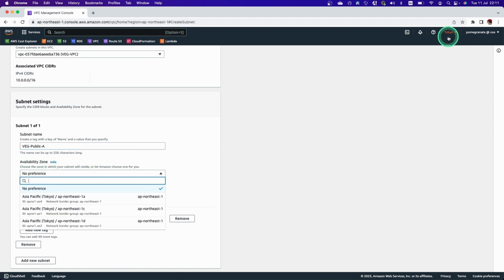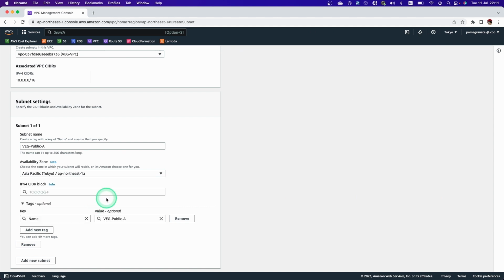In this Tokyo region, it has 3 availability zones available. So let's select one of them. In this case, we don't use high availability, so no need to worry too much. So just pick one of them.